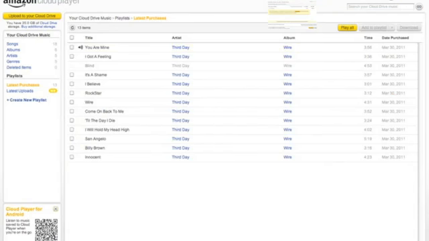All right, so here we are in the online version of the Amazon Cloud Player. And you get here by going to Amazon.com. You can search for Cloud Player. For a while, when you go, it's going to be the first thing to pop up. And what you have here, of course, is over here on the side, it shows you the songs that you have in your Amazon Cloud storage.